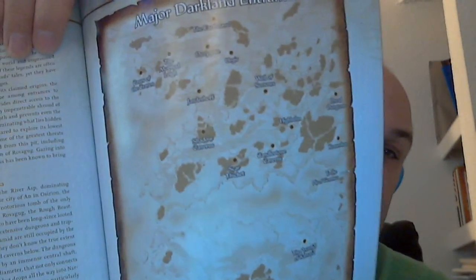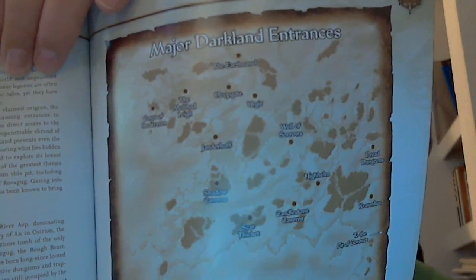Then we're going to talk about the specifics of what is in the Underdark. What kind of hazards are there as a GM? And I think you've got to keep that in mind, that when you go into there, and that's one of the things I really love about the Darklands, and one of the things they did is that Paizo put the different layers of the Darklands. So you can see where the entrances are to the Darklands on the world of the Inner Sea, as well as major landmarks that are down there.